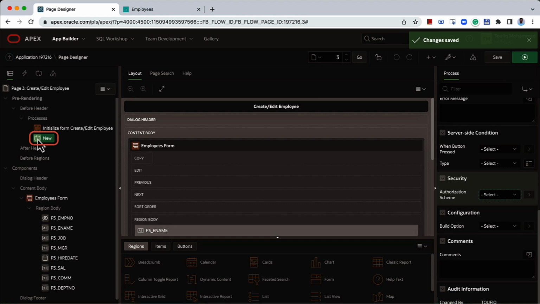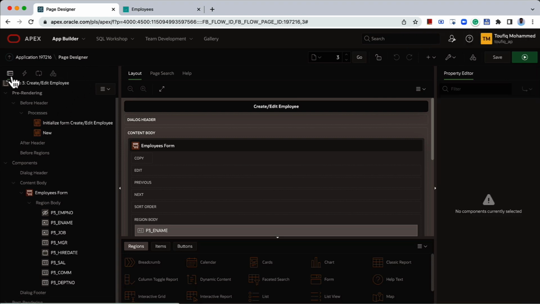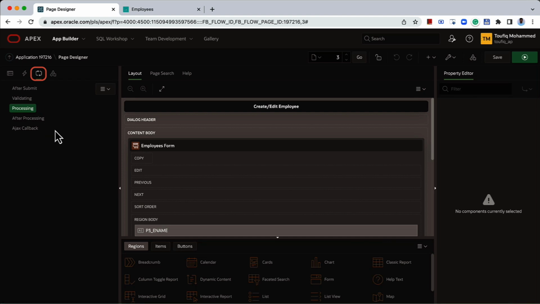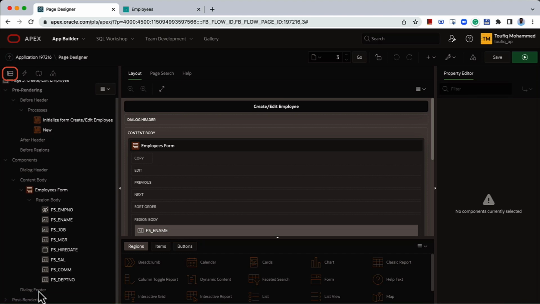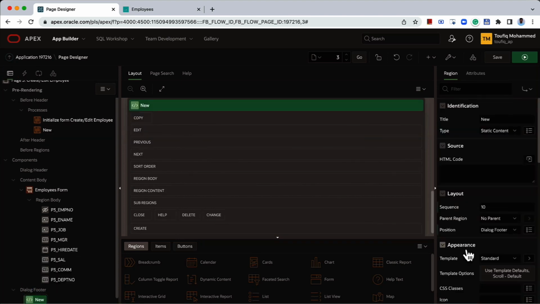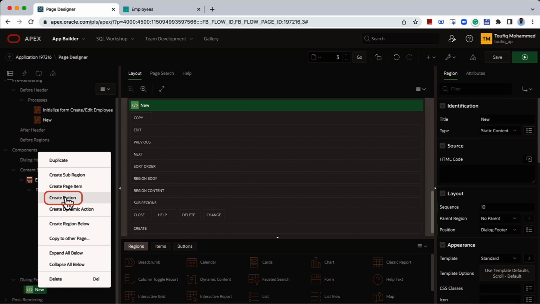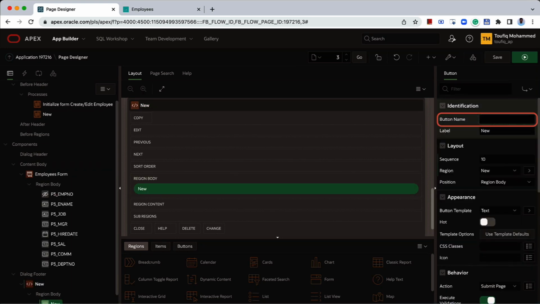Now coming to the process which gets executed on submit. Now if I go to processing tab, you can see there are no processes because this is an empty page. Now let me create a button which will submit the form. First I will create a region and a button in that region. I'll name it apply changes.